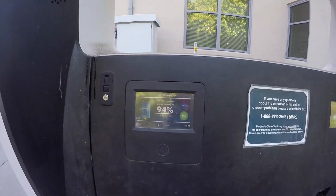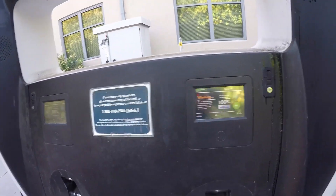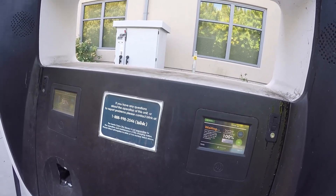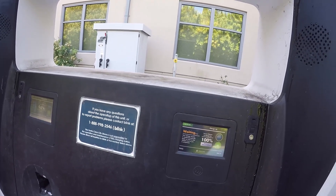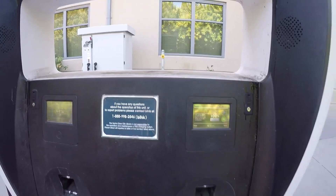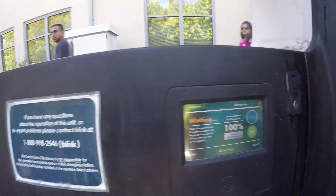While I'm charging, if someone else is waiting, they will not start until I finish. This is different than ChargePoint. ChargePoint is another network that splits the power — it will lower the voltage down until one of them leaves. But on this one, you will wait until the other finishes. You just charge half here.